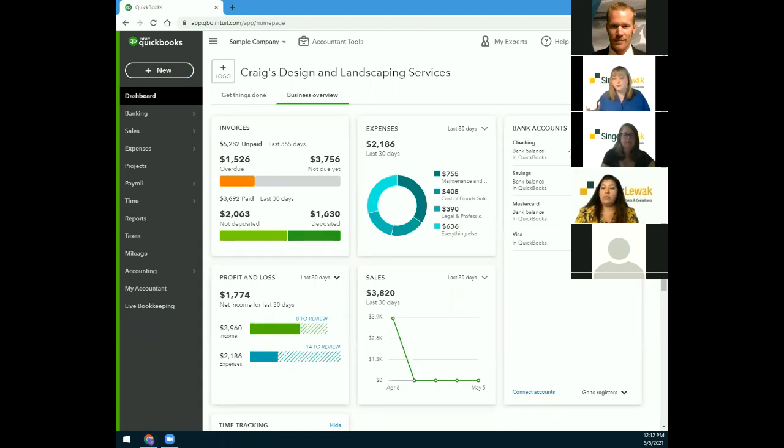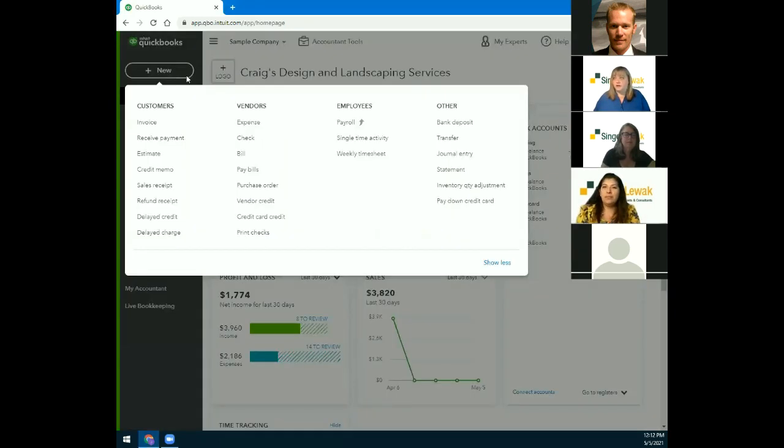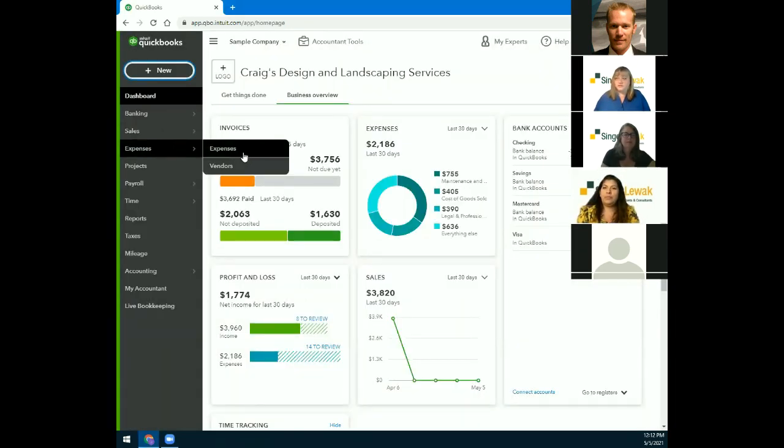Just like the desktop version, there's like 5 different ways to get to every single thing there. So if I wanted to write a check, I can come here and go new and check. Or I could go to expenses and come in here and go to my vendors and write a check. Again, 5 different ways. I could also go to my register and create a check from there. So it really depends on what is the most user-friendly for you. Hopefully as a business owner, you're not writing a lot of checks. You don't have to worry about that. Point is the functionality is there.